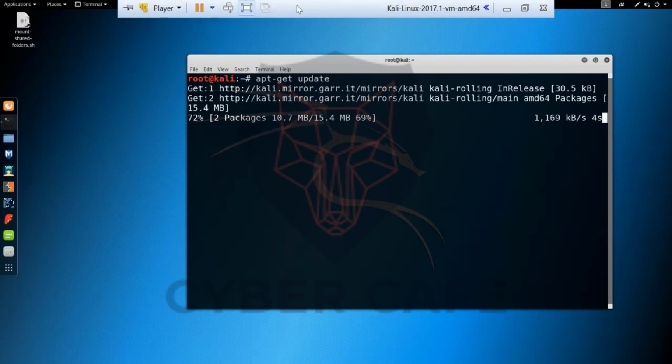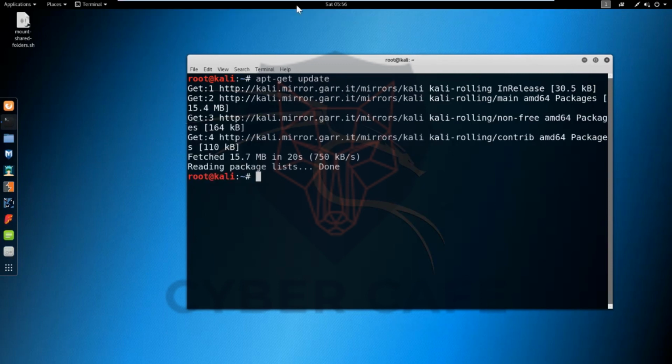In my case, it didn't take that much time because I did that before, so most of the tools were already updated. But if you are doing that yourself, it will take a long time. Then the second step will be the same command, apt-get space upgrade. Be careful that Linux is case sensitive. So all of the commands should be written in small letters, and you should write the same letters. If you write them in capital letters, they will not be executed. Upgrade.